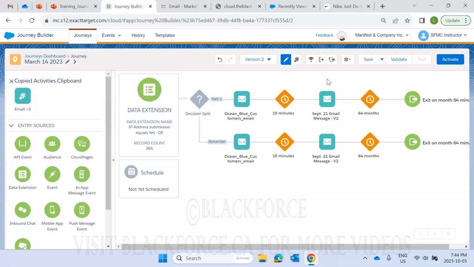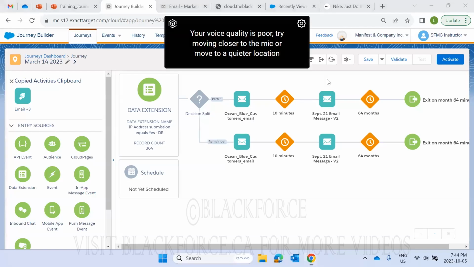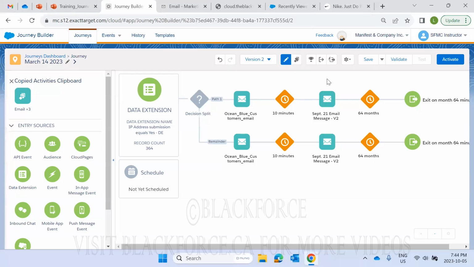So if, let's say, this was a journey being built at Apple. Apple had a Marketing Cloud account and they were building a journey to send emails out to 1 million people to promote the iPhone 15. Yeah?